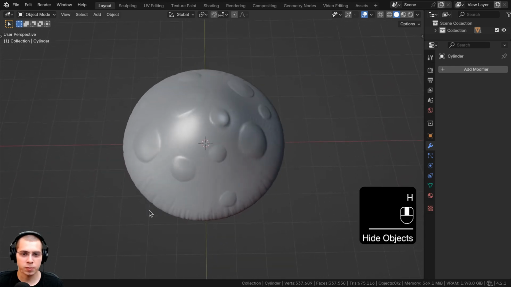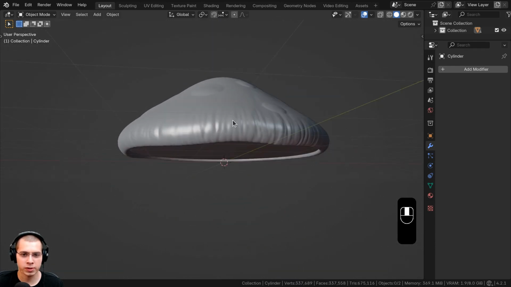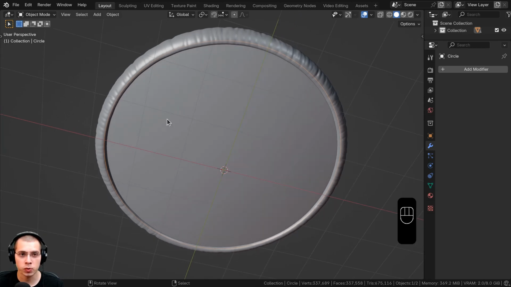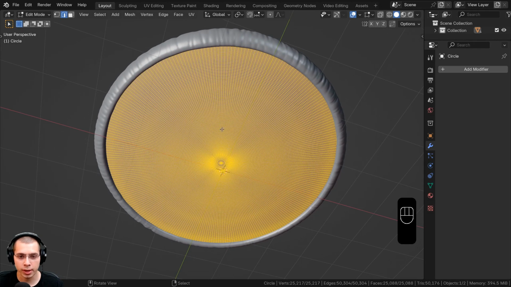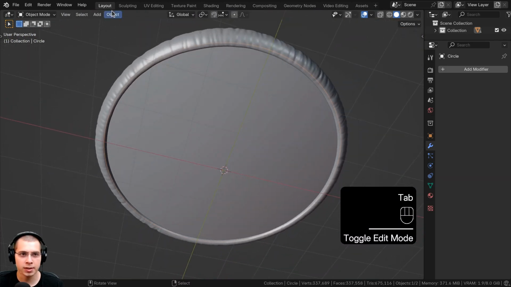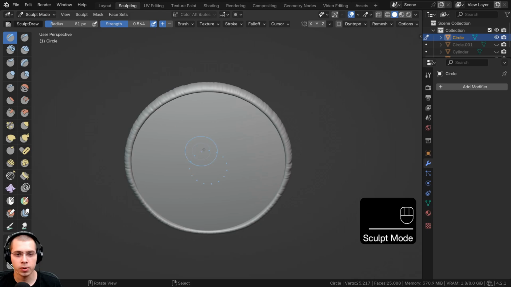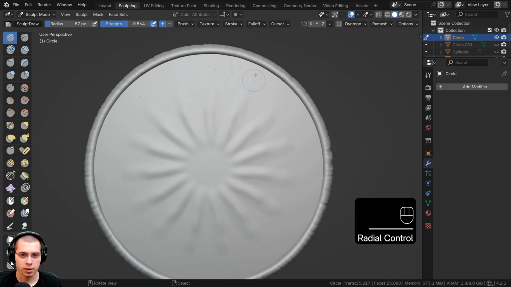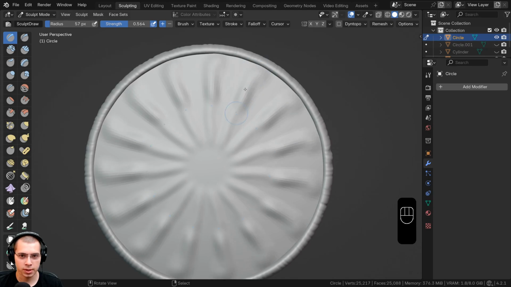Another example is for a mushroom. I have this mushroom here that I've sculpted, and I want to sculpt those wings or details which are underneath the mushroom. For this object, I have a circle which I filled and then subdivided and then added a subsurf modifier so it has lots of detail. So I can now go to Blender's sculpt mode, and for this I'm going to be using my drawing tablet, and then I can just go along here and sculpt those details into the mushroom.